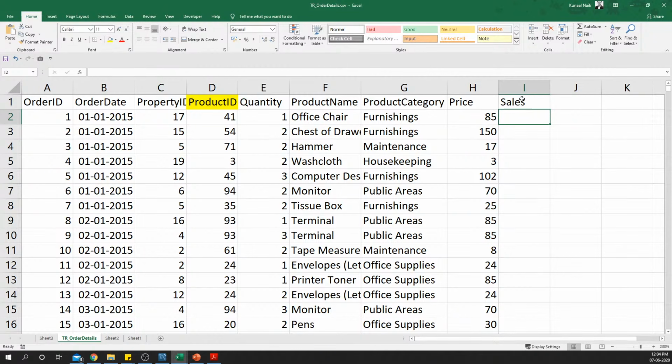So let's say you're buying 10 Lays at the rate of 20 rupees per packet. So if you want to know what's the total sales that happened for that, how will you do that? Obviously it will be 10 into 20, that will be 200. So in the same case here, if I want to get the total sales that happened in this particular transaction, how do you get it? Right? So that's the thing that we need to be calculating here, which means it is basically your quantity into the price that will get you the sales, right? Obviously that's the first thing that we need to get, right?